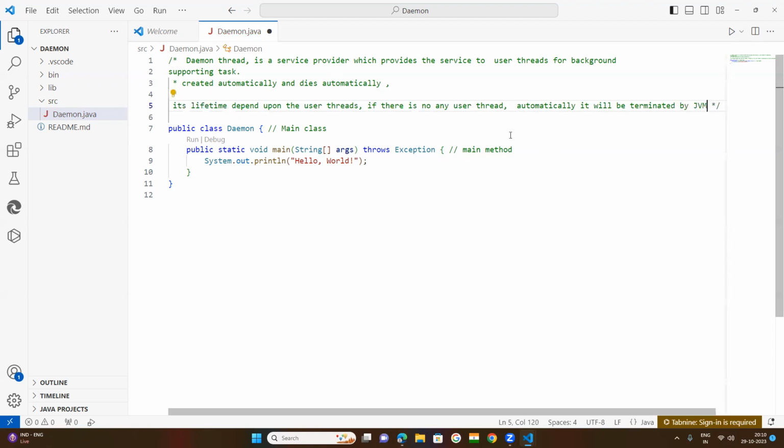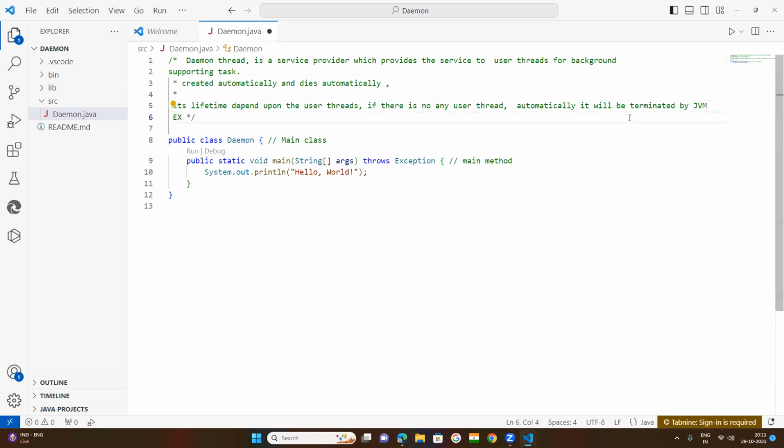Okay, so next is what? Next, theoretically we need to somewhat understand that. Next is some examples, so we will try to understand what the examples are. GC, garbage collector, is one daemon thread. The garbage collector provides the service to the user threads.